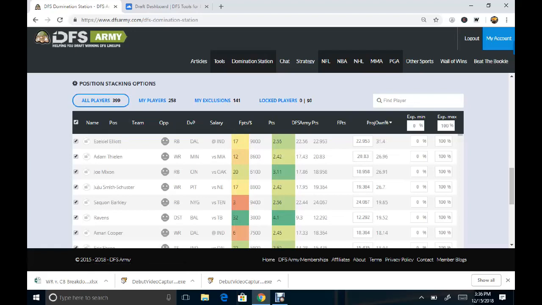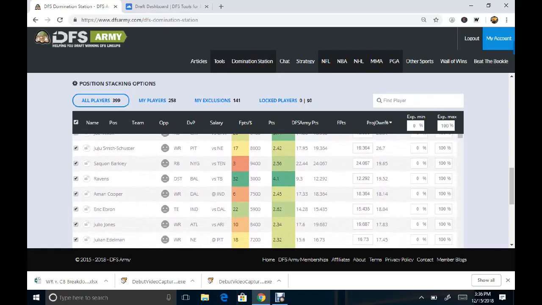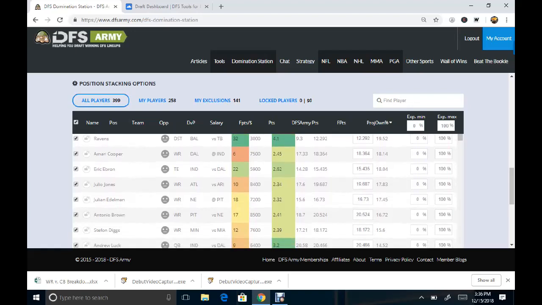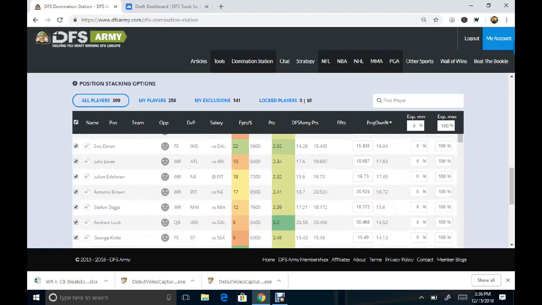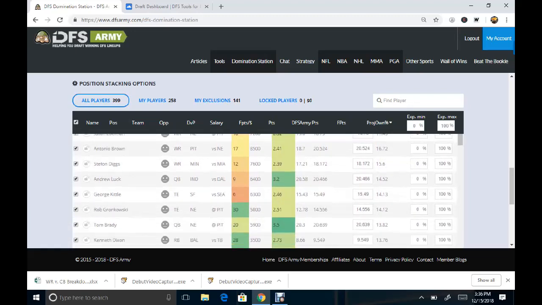Once again, Elliott, then Adam Thielen, Mixon. Popular chalk plays, but good plays, rightly so. Barkley, Ravens D versus Tampa. Amari Cooper, of course. Eric Ebron. We chose him in our FanDuel lineup. Julio Jones. He's fine. Edelman. Brown, if you can afford him.